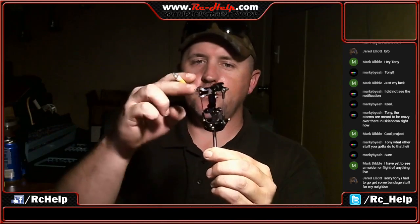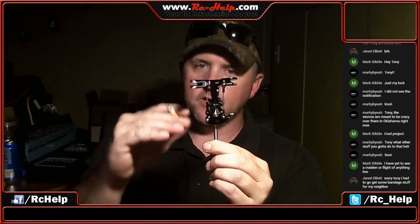I'm actually thinking about putting a DFC shaft on it, and then putting this head on it with the DFC shaft, but using the new hole, which will lower it 8 millimeters lower than it sits right now. Maybe. I don't know yet.